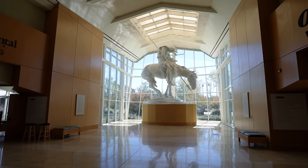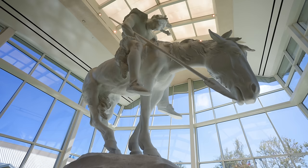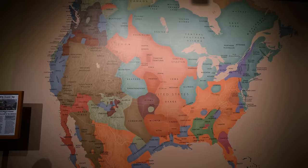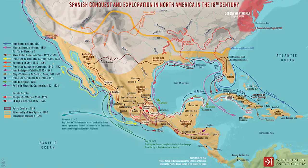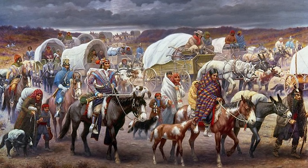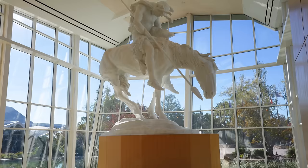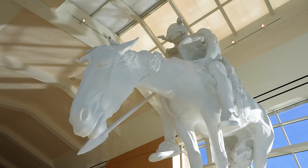When you first enter the museum, you're instantly greeted by a giant Native American sculpture about the Trail of Tears. Long before European Americans claimed the land that is now Oklahoma, many groups of Native Americans lived here for centuries. In 1541, the first Europeans arrived, and over the next few centuries, America continued its expansion. Starting in 1830, relocation of Native Americans began, forcing them from the southeast to the Indian Territory, now known as Oklahoma. This series of forced relocations was called the Trail of Tears, and this giant statue signifies a Native American and its horse, both weary in body and spirit at the end of their journey.